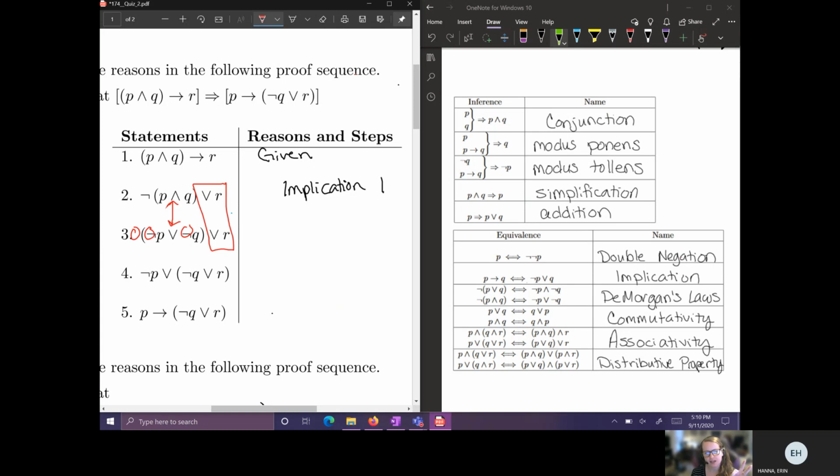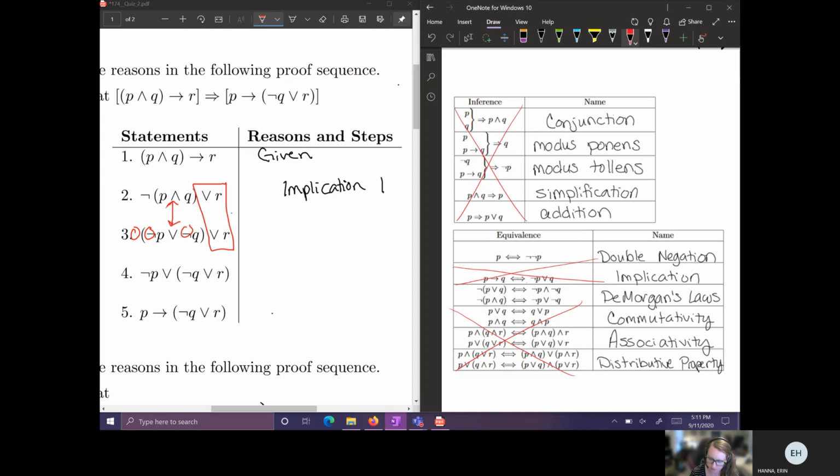And what it looks like is happening here is that negation coming inside the parentheses. So we kind of want to look for something that might tell us how to deal with a negation when we have it outside of a set of parentheses. Well, let's start looking at our rules. None of our inference rules really look like they're going to help. Let me keep double negation in mind, but everything else doesn't really seem like it's going to help. Those last few don't include negations at all. So the ones that really deal with just negations are either double negation or De Morgan's.